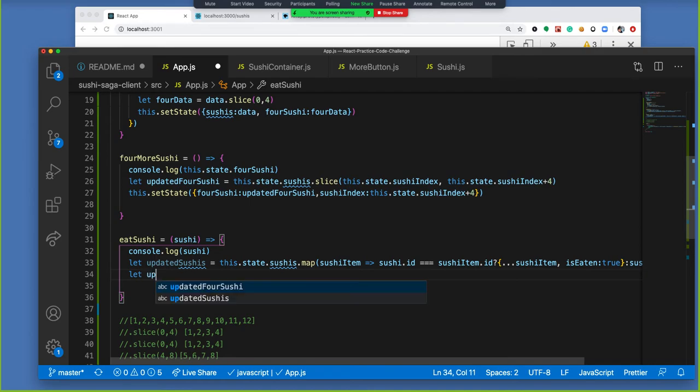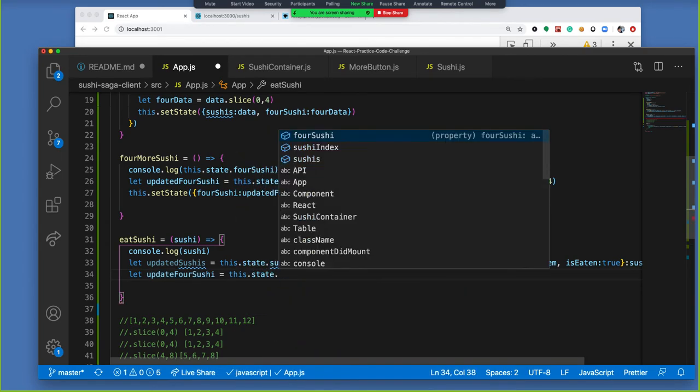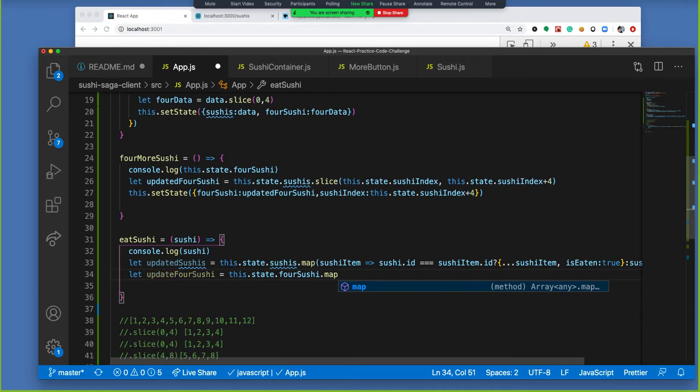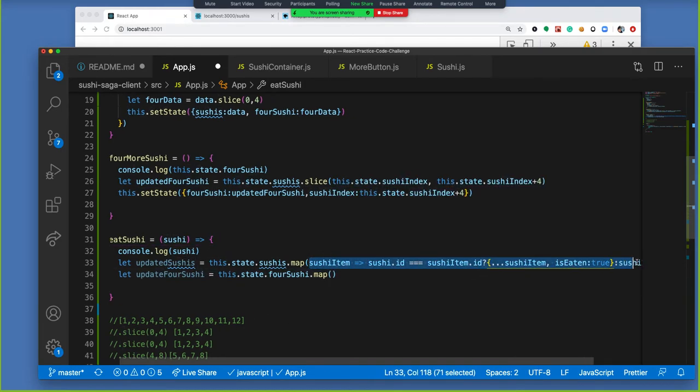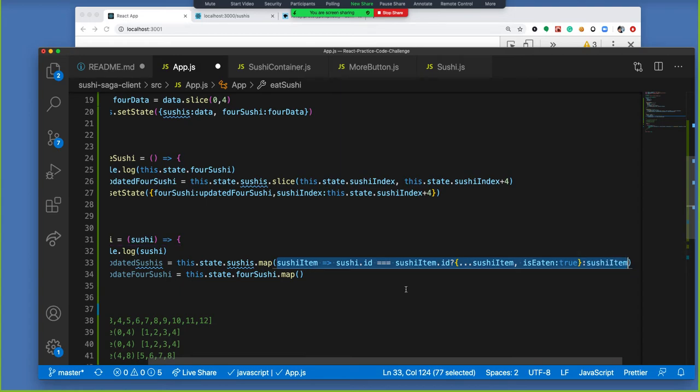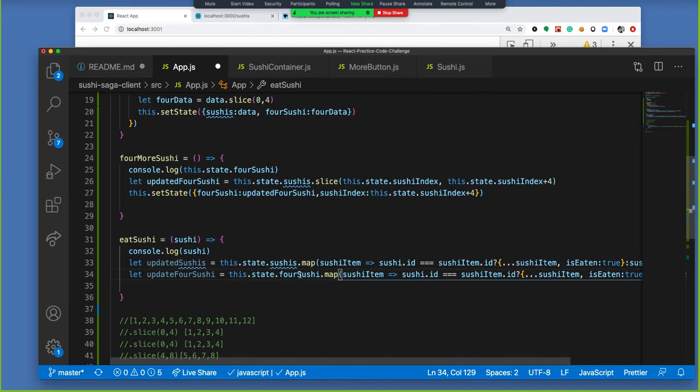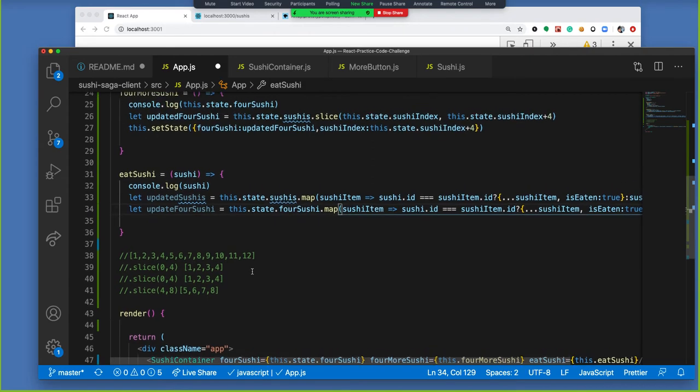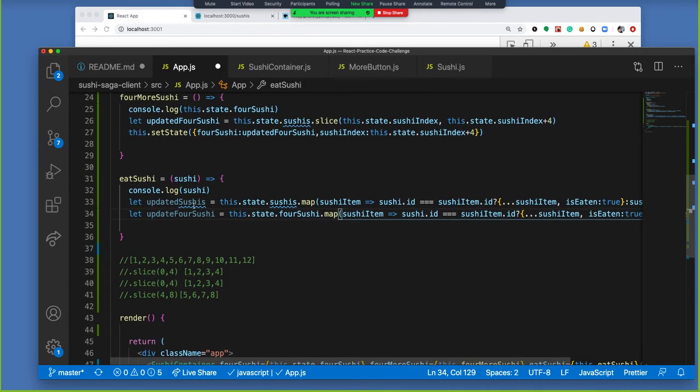So I'm going to do updateForSushis, and this is going to equal this.state.forSushis.map. And this is actually going to be the exact same thing that we have here. So I'm just going to copy this and put this here. So this is updating both of the arrays.